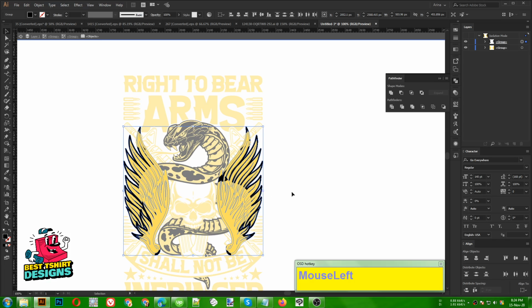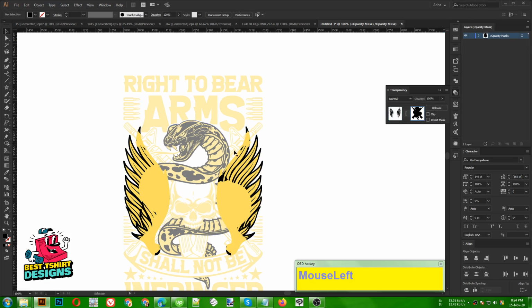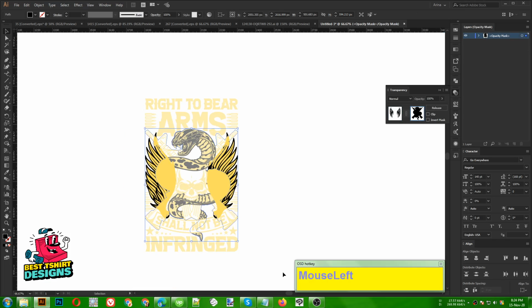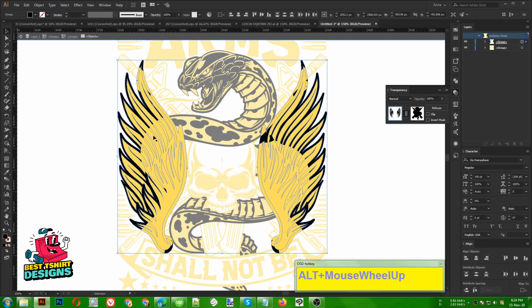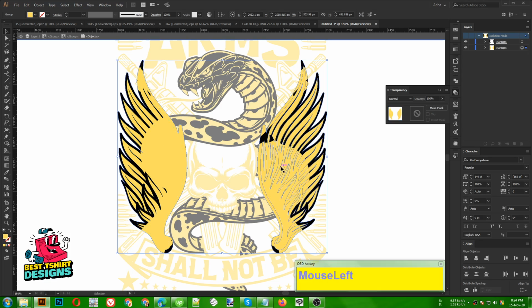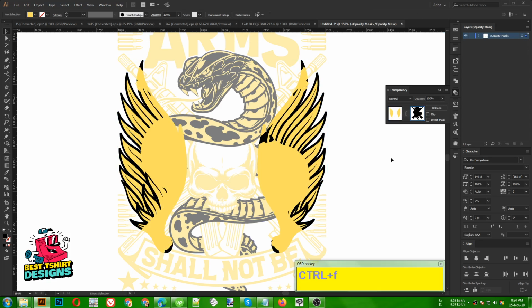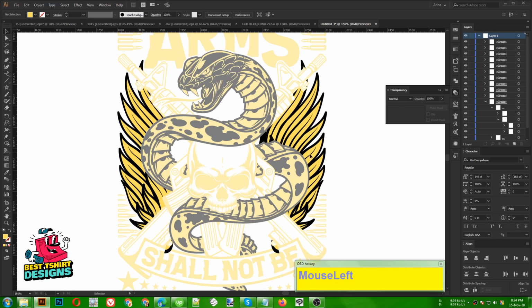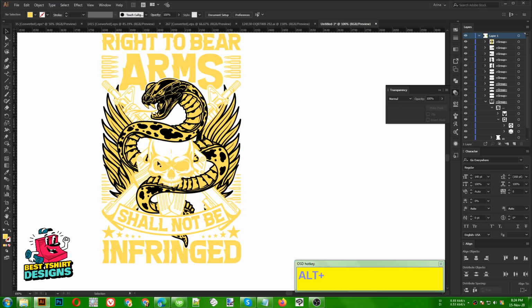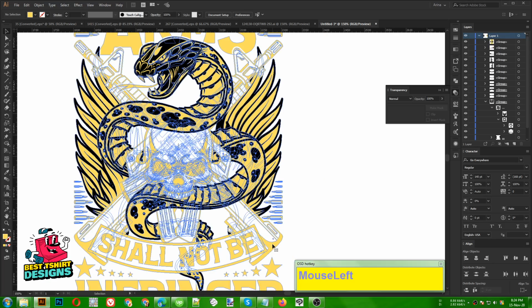Select the black shape of the wing, and inside the transparency you will find whatever I pasted inside that layer. So let's copy them. Again come to the surface layer, select the yellow shape of the wing. You can see here, open the transparency for it, press Ctrl F to paste in front. Now everything that we pasted here is in front of that wing, and that is making that area visible like that. So that is good for us.